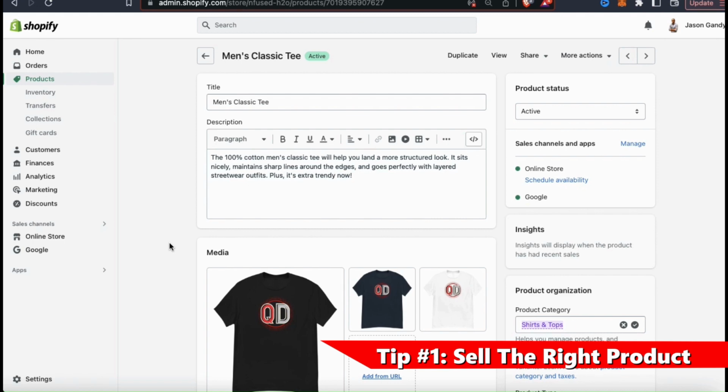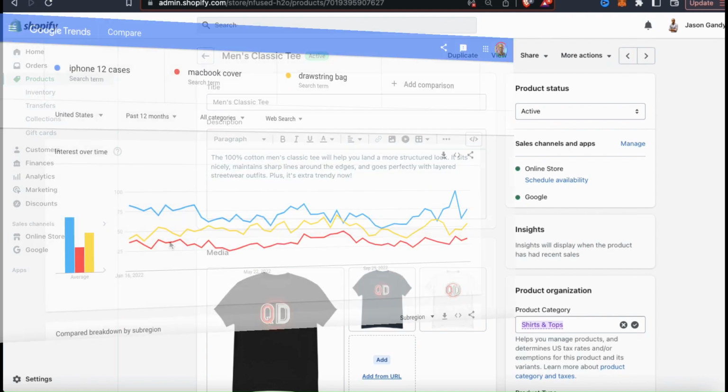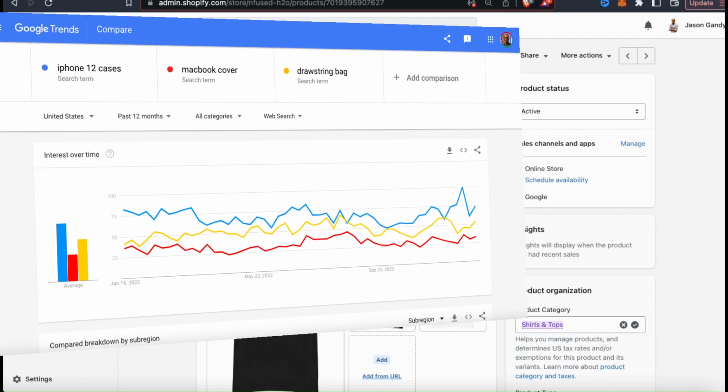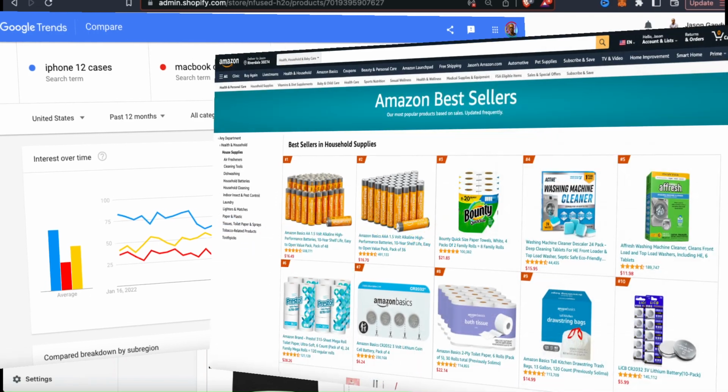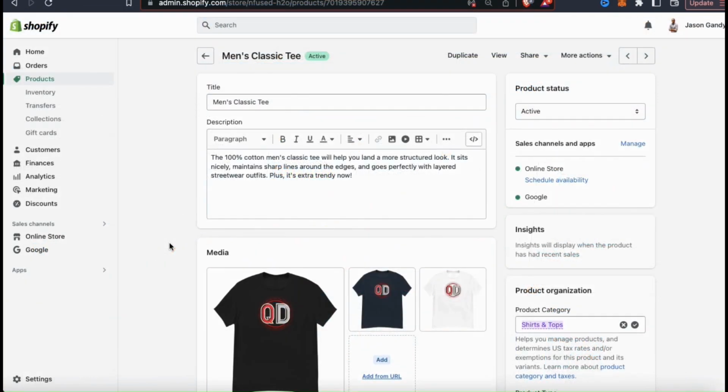It may be really cool that you're into polka dot cargo shorts, but I doubt there's a big enough interest to reach a significant online market. You have to sell products that people actually want to buy. The easiest way to do this is to see what's already selling in your niche. To research items to sell, you could use something like Google Trends to check the popularity of a product, or check best sellers in your niche on sites like Amazon to see what people are currently buying. This is a great way to stay on top of trending products and opportunities in your market.